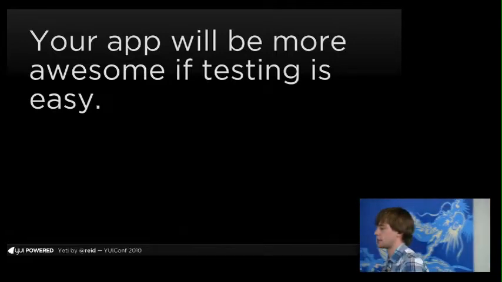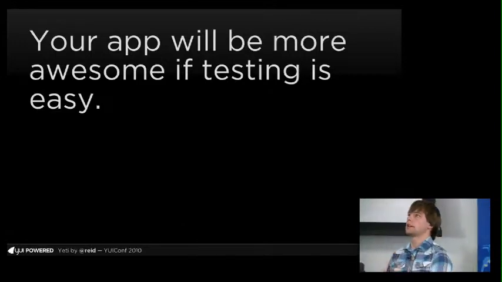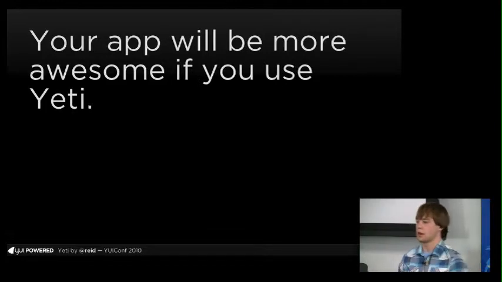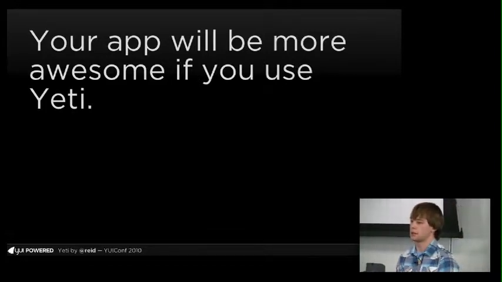It's that simple, because when you are able to quickly find these problems, you're going to have fewer problems. You're going to have a better experience for your users. You're going to be making more money. Your app will be more awesome if you use Yeti because Yeti makes testing easy. It's very important. Yeti does all these things just so that you're more productive, so that you're writing code, you're writing more tests, and you're not refreshing a browser.